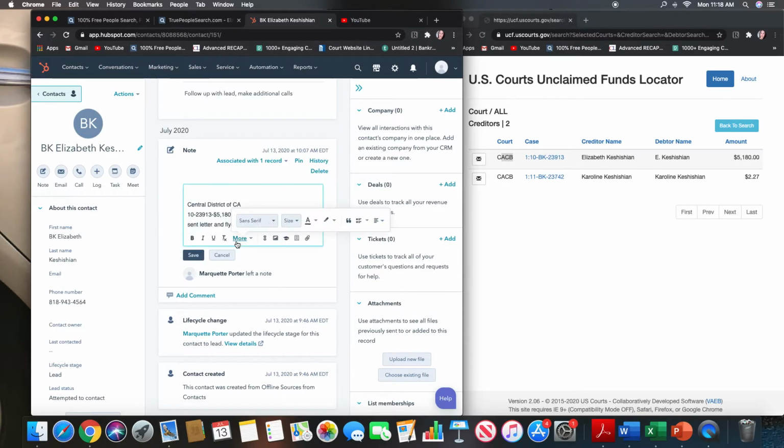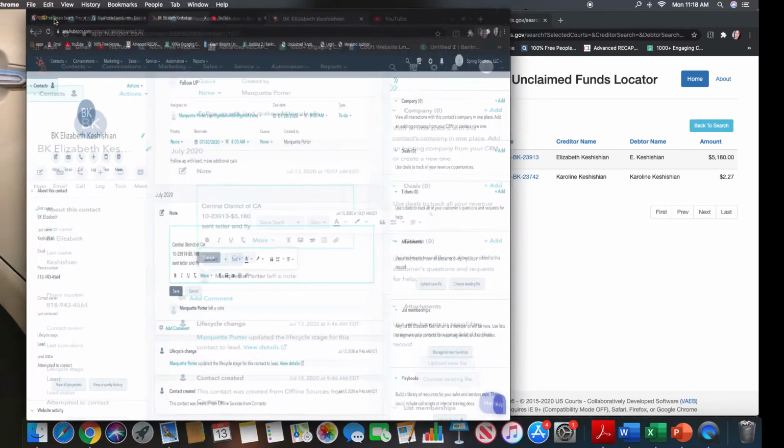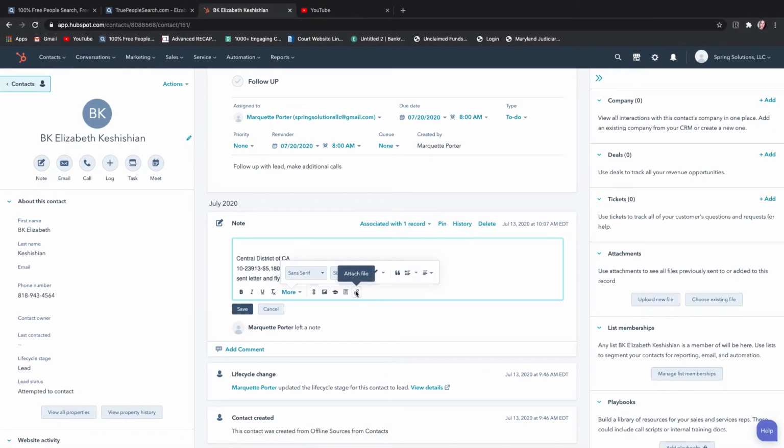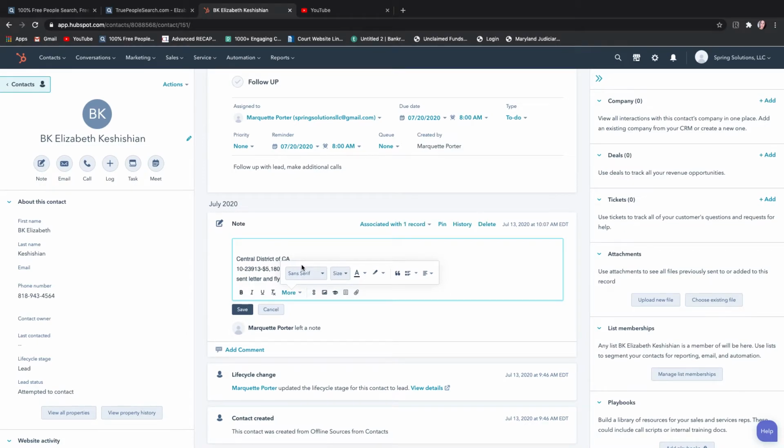And then another thing that I wanted to show you is here, you can actually save your documents to this, right? So you can create your Word documents or maybe a PDF file, whatever it is, your contracts, your things that you're sending to the clerk, and then just upload them here. And then they're all in this one centralized place, which I like.